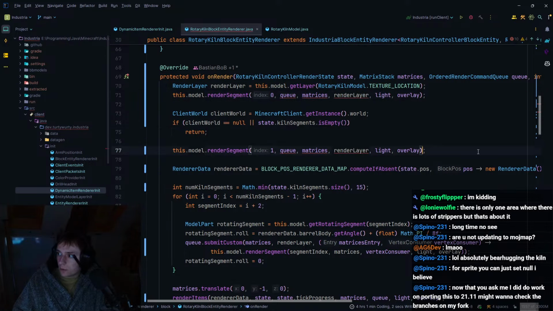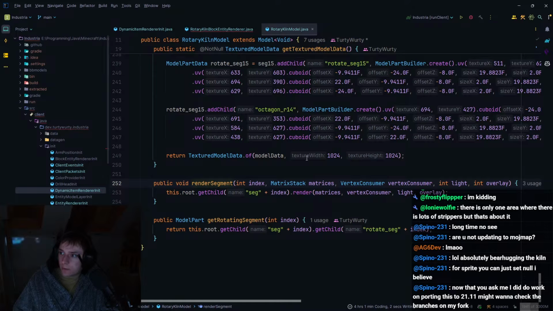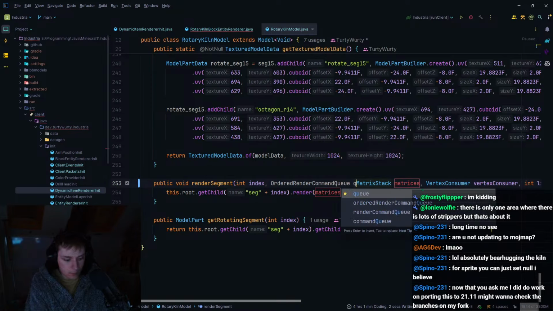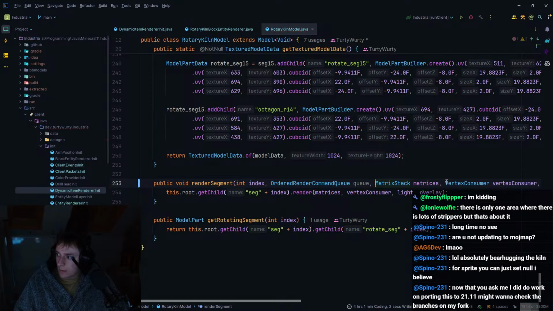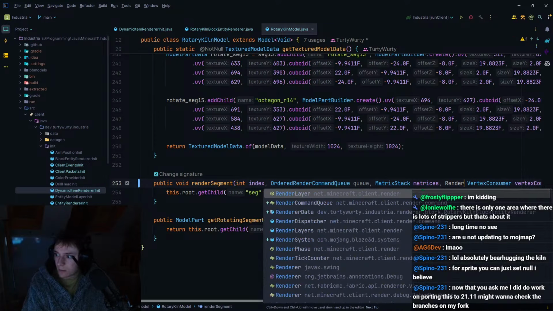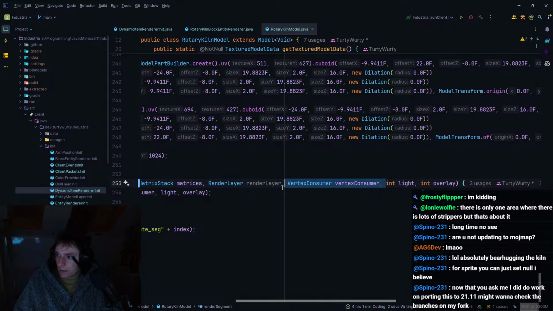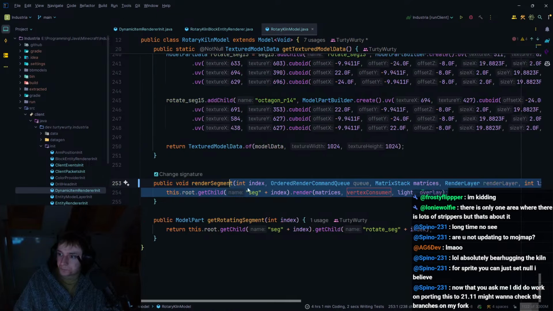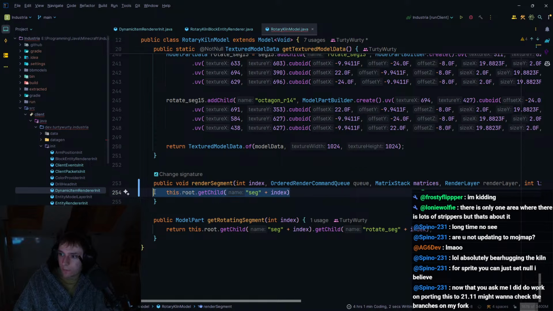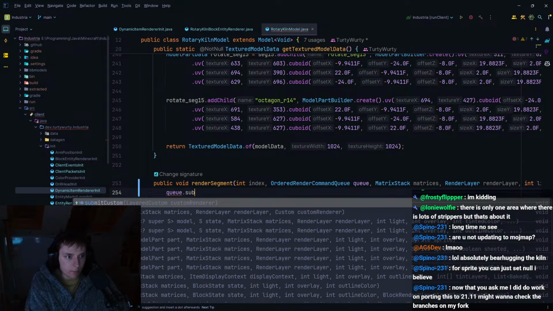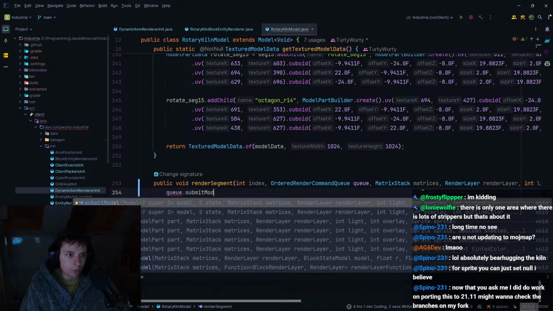So we'll do queue and render layer like that. Get rid of the vertex consumer, and then go into render segment. That will take in the ordered command queue and the render layer, and it will no longer take in the vertex consumer. What that will allow me to do is, instead of calling this render method, just call queue.submit model part.